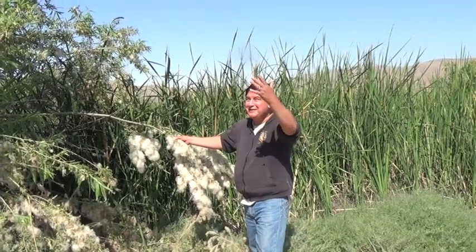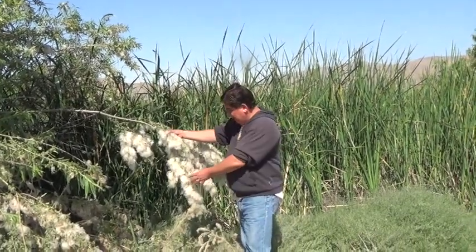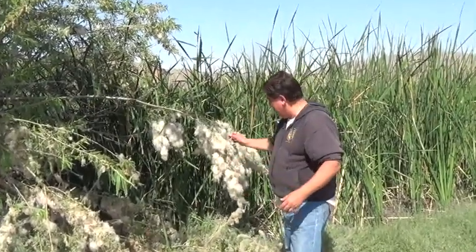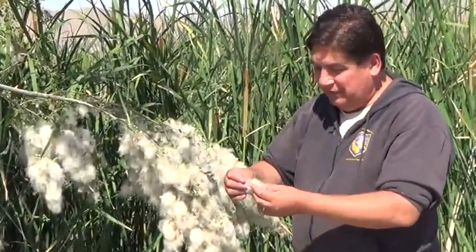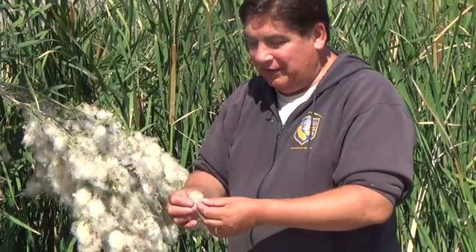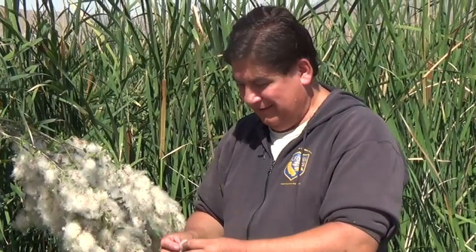I've got tricolored blackbirds singing behind me, red-winged blackbirds, tricolors flying over my head. You still hear crickets in the mid-morning sun. And this cottony, light-as-a-feather willow — you can feel the seeds inside. Come out to the San Jacinto Wildlife Area and walk around. Stay quiet for a moment. Hear the breeze. Listen for the wildlife. Just appreciate where you are. You have to check it out.